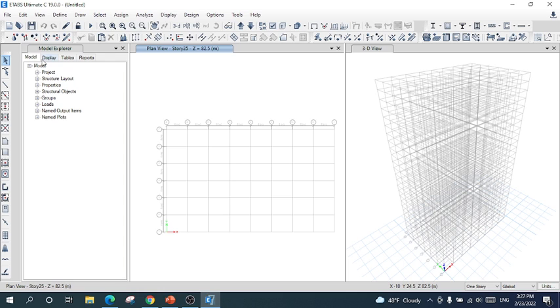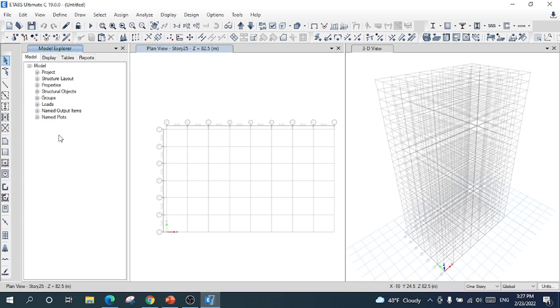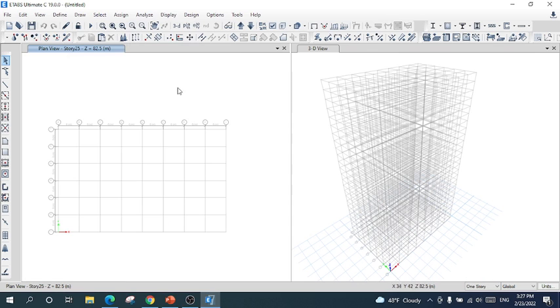The model explorer window shows the project properties, structure layout, each and every story, and others. We can change the name and see which loads have been assigned. For now there is no need for this window, so I will close it.